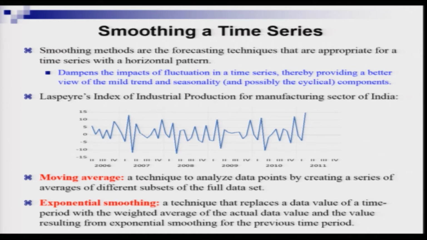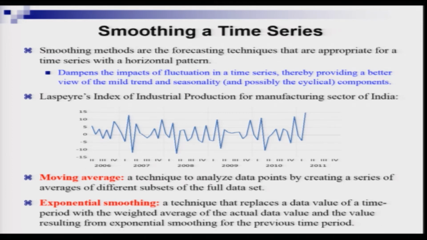So, here we have two types of smoothing techniques in this course. We are going to start with brief definitions for each one of them, and we are going to start with moving average first because this is the most popular one. Moving average, which is abbreviated as MA, is a smoothing technique that is used to analyze data points by creating a series of averages of different subsets of the full data set, and in this course I am going to show you ample number of examples of how to compute moving average. So, please wait for a moment.